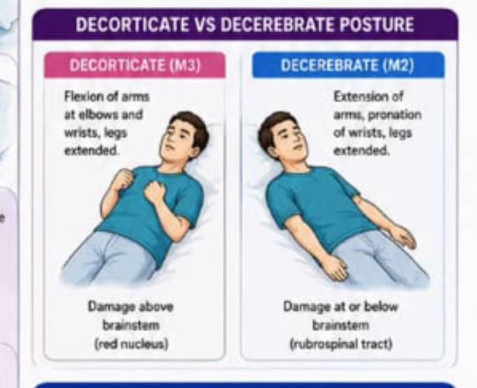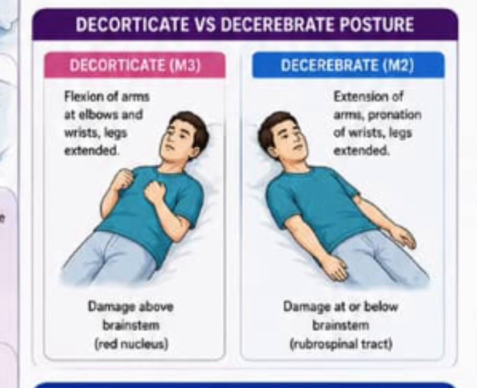The midbrain is spared. So in these two cases of the decerebrate and the decorticate posturing, the pons and medulla are always spared. The only thing that dictates is whether the midbrain is damaged or not damaged. If the midbrain is damaged, there will be overstimulation of the pons and the medulla. But if the midbrain is not damaged, you have the flexion and the extension posturing all the time.